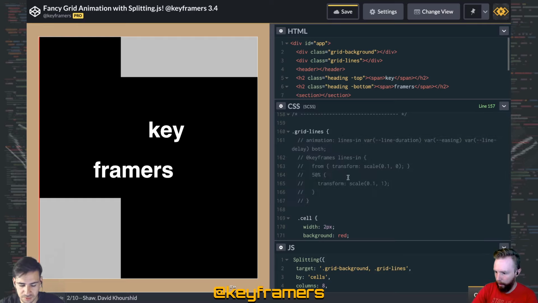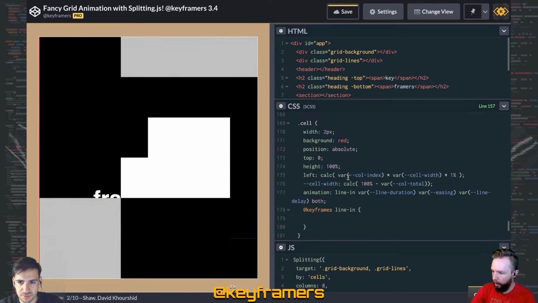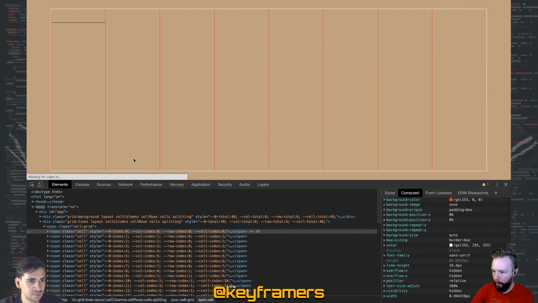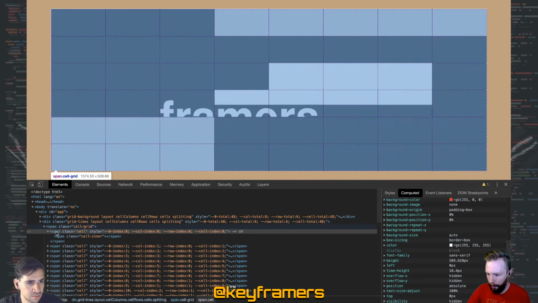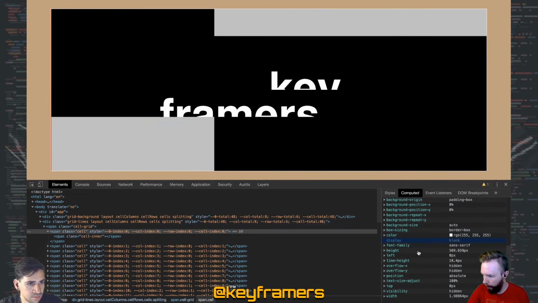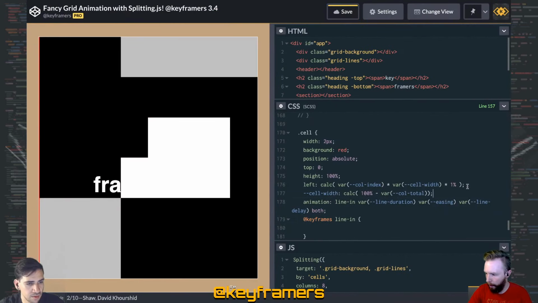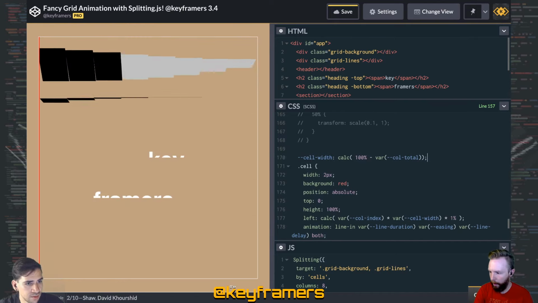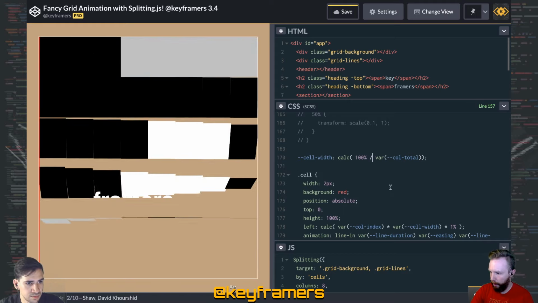Take off that intro animation just so I can get alignment of these position absolute. Save and check this out in debug mode. So we're looking at grid lines. This, let's see, computed. Left is 0 pixels. That's not what we want. So let's see, my duration. Percent divided by.